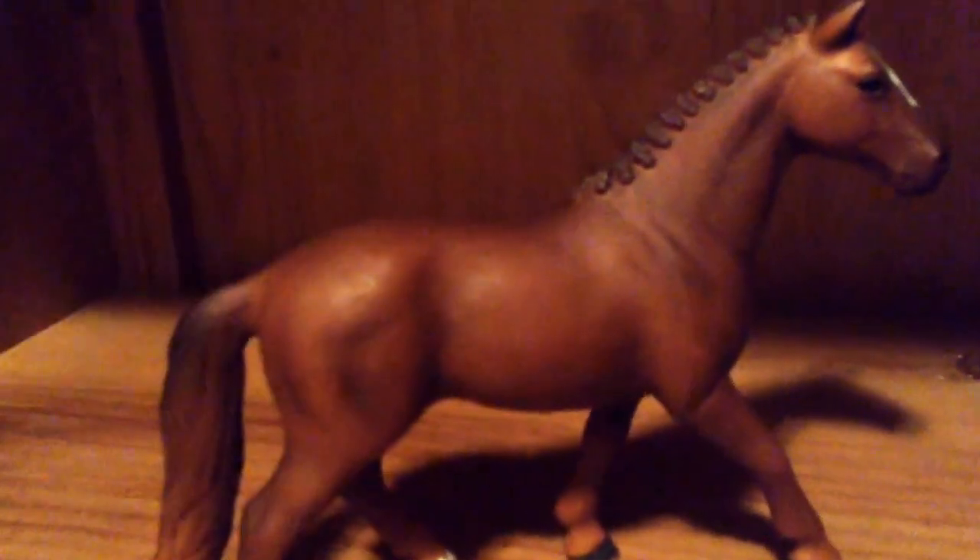And now we have our quarter seat. What this does is it goes right here on the horse, and then the Schleich saddle would go right on their back, and then the girth would go right over this part here. It would just fit right there — and that's just to cover their bum. And then now we have the cooler. The cooler has a hole here for your Schleich saddle and rider. It has Velcro in the front, leg straps, and a tail thing in the back. Your Schleich saddle goes right here and your rider can fit right on it.